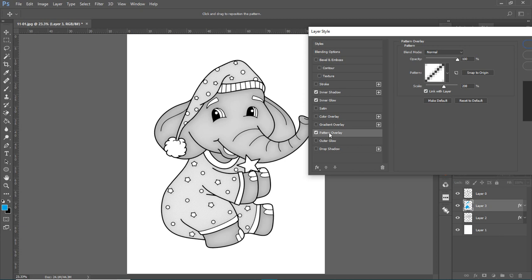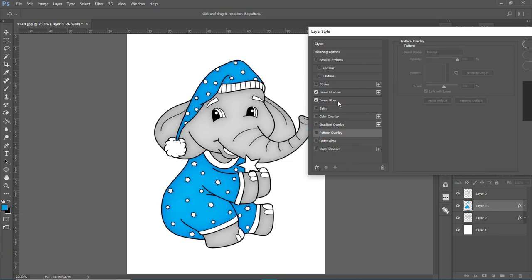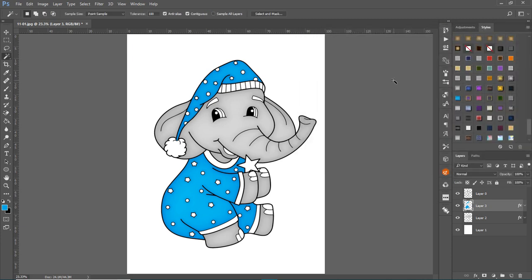Play around with whatever gradients you have. I like it just the way it was without a gradient. You can even add a Pattern overlay if you have patterns — it adds dots, spirals — though it may wash out the color so you might need to adjust. Just go with whatever looks good, and pretty much that's it — go through the whole image and create whatever you like.